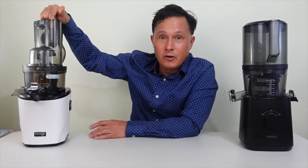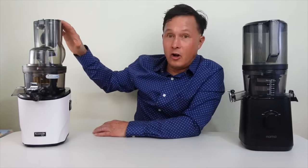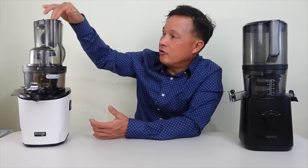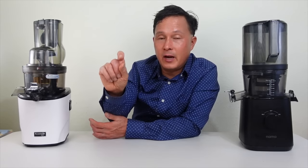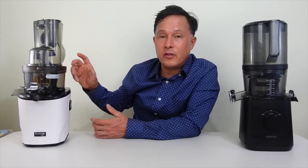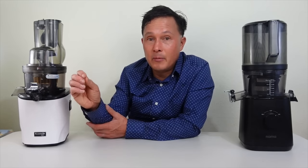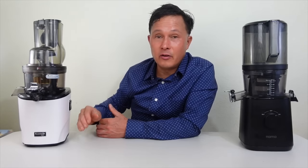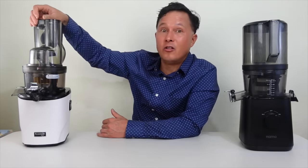The reason I like the Kuvings Revo 830 is its specially designed feed chute. While it can juice most fruits and vegetables, specifically with carrots, celery, and leafy greens like Swiss chard, you put them into the chute and it pre-cuts small sections off at a time, feeding those into the juicer so it doesn't clog or back up. Kuvings says this optimizes for higher yields on specific produce items.